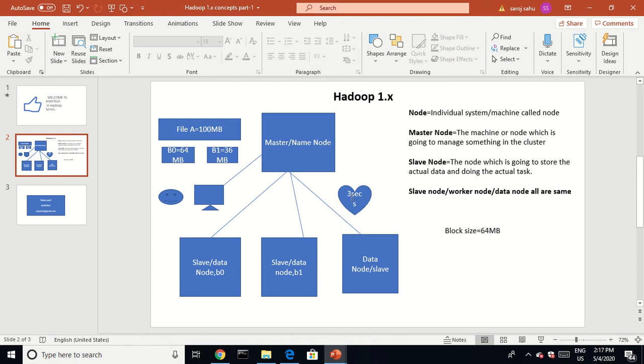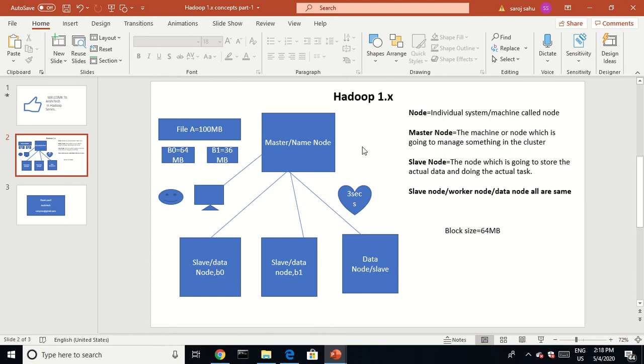Yeah, so this one also will send the heartbeat signal to the name node saying that I am alive. I am alive means they can communicate with the master machine saying that I can accept the request, whatever the tasks or requests you want to make, I can do that. I'm ready. So for that reason, every 3 seconds it will send the heartbeat signal to the master machine saying that I am alive.